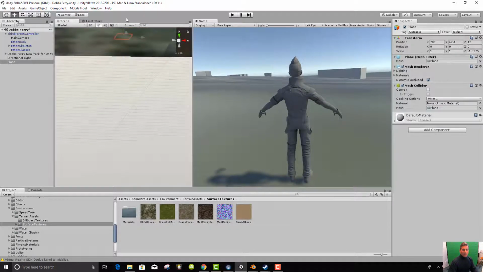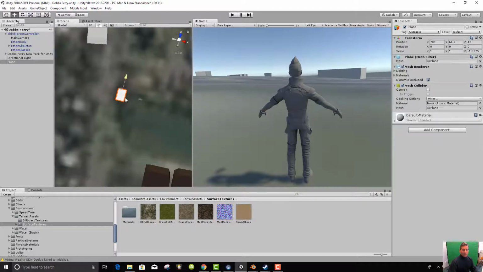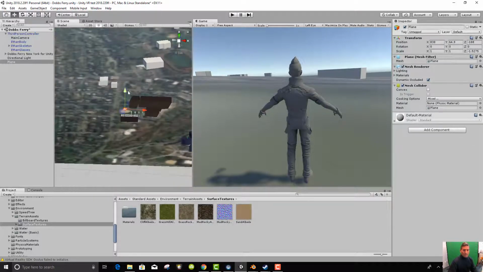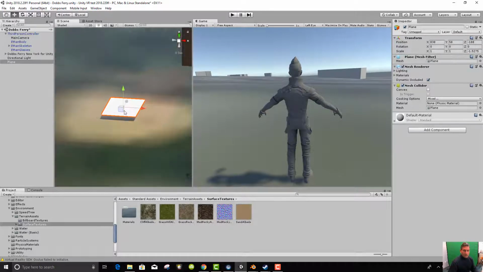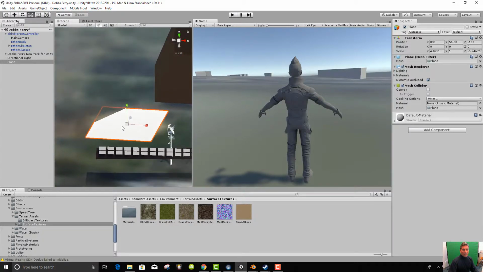You've got to get it above ground, and then move it onto the area where the pitch is. You can see that now it's right there, and then you can size it and create your sand area.